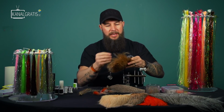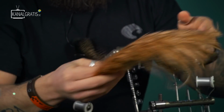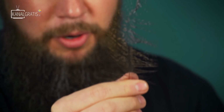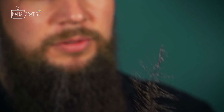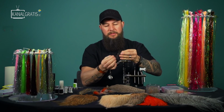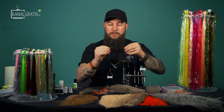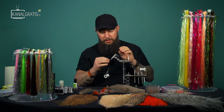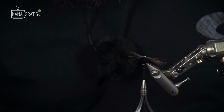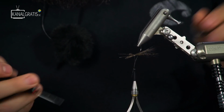So I'm going to take one of these feathers from the back here, which is even more mottled than the one on the front. So as you can see, this has a very nice bar to it. There's a lot of texture to it, but it's also quite a stiff feather compared to the Spey hackle. So we're gonna take some of these fibers away from the hackle stem and put them into one bunch like that, and we're gonna tie them on the underside of this hook here. So we're just gonna flip it around, tie it in like that, take your dubbing needle and get those on each side of the hook.